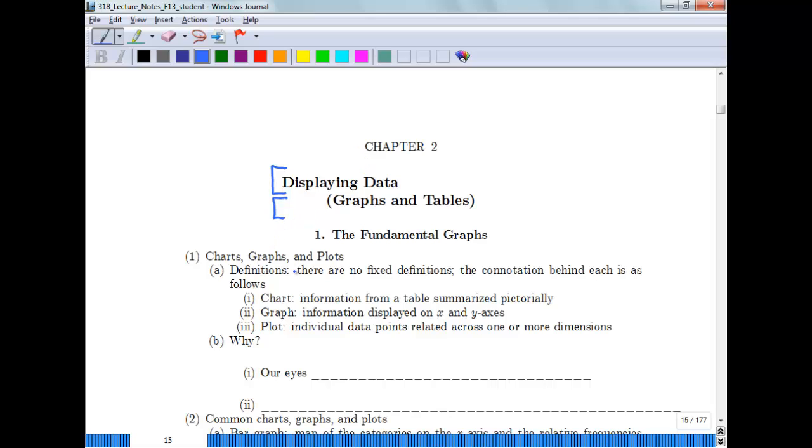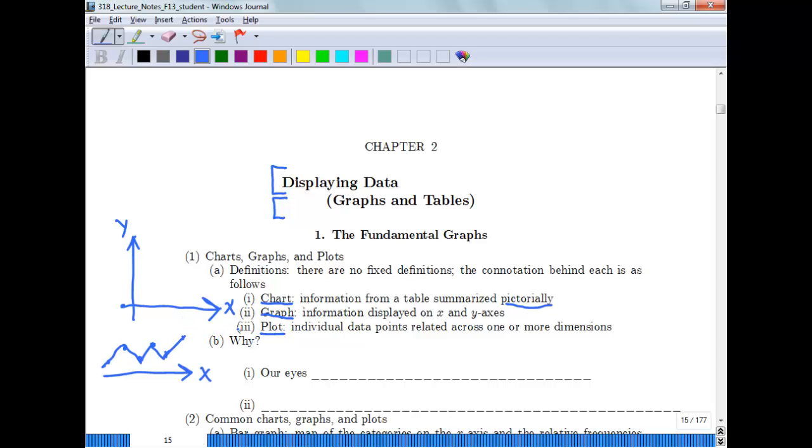And just a few definitions here. A chart is a generic word. It doesn't have a lot of information content. Pretty much some type of pictorial summary of some information. A graph, on the other hand, actually has a connotation of x and y axes. Could be more than that if you went into higher dimensions, but that's our connotation with the graph. And then with the plot, you're connoting at least one axis, an x, and a lot of times you'll be thinking of points for a plot. Could have a y-axis, but that's the idea there.